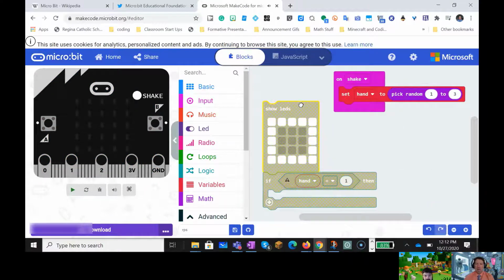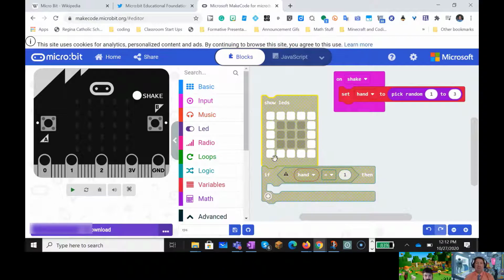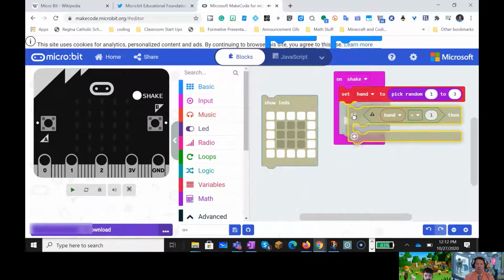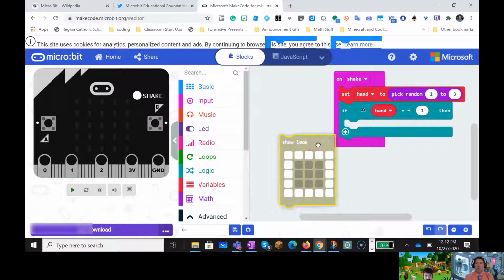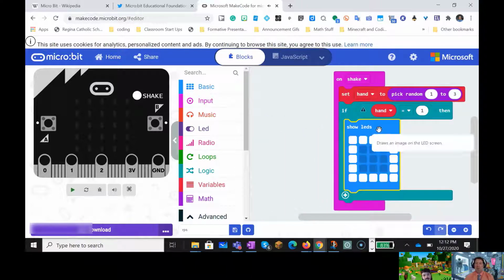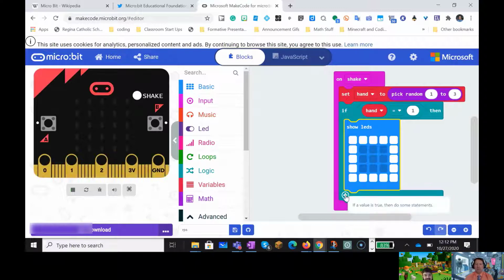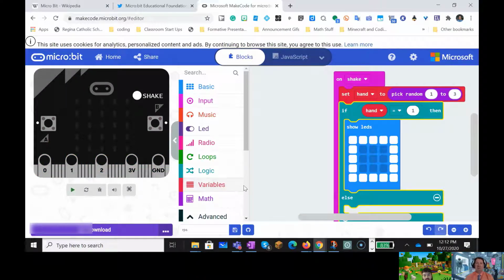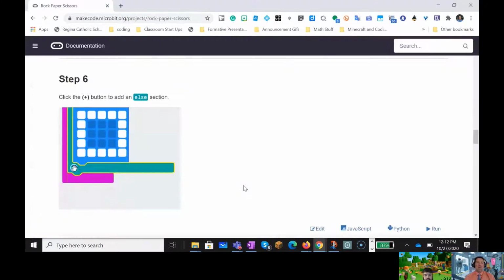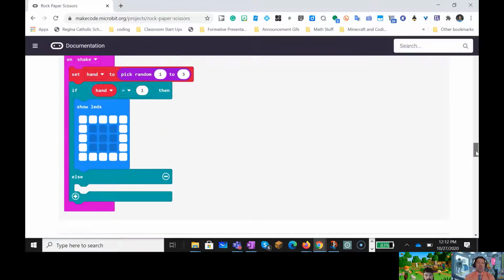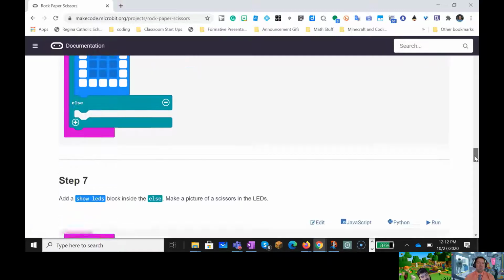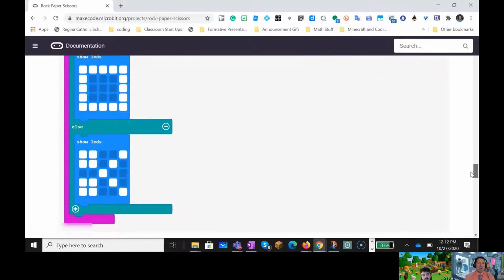So that's the neat thing about this too, is you can undo the code and put it back in. Now it's nested, and that's with the computational thing. All right, so here else. So when I look here and go back, what happens if I get 2? It's going to be showing that.